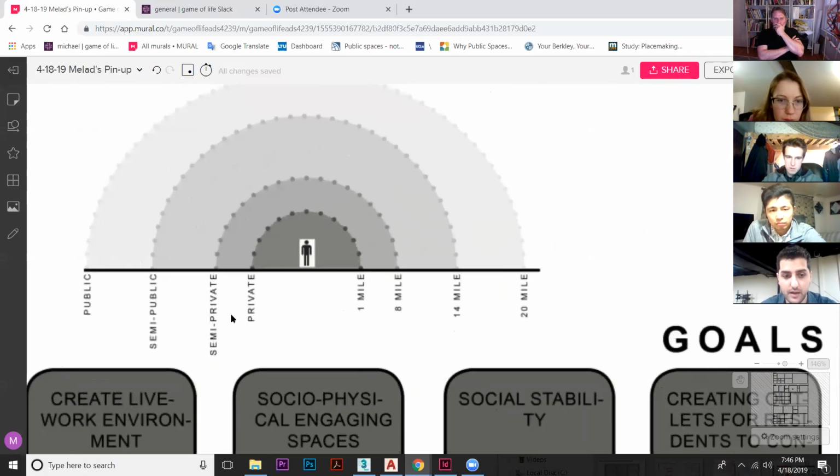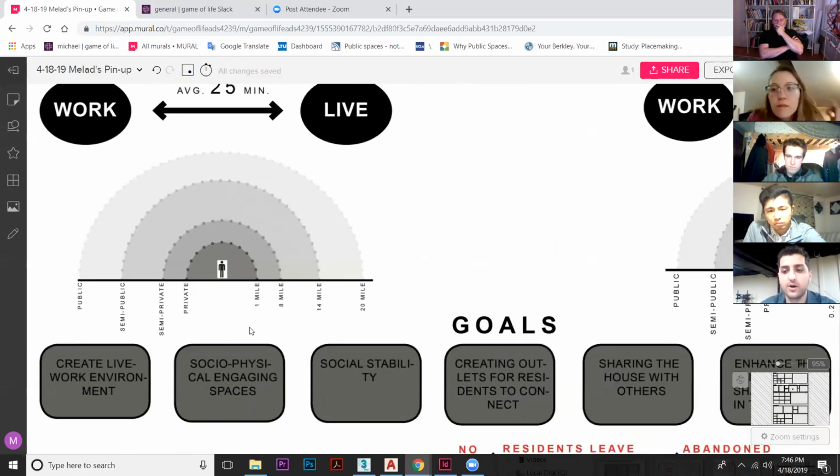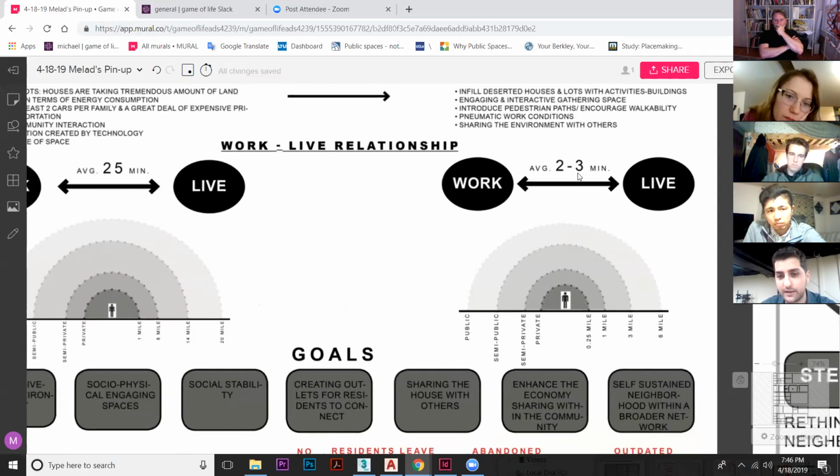And we can see the private, semi-private, semi-public, and public spaces. It goes by 1, 8, 14, 20 miles. So this is too far for some people to go to a gym, community center, library, or daycare. So the future vision is that this amount of time will be lessened to 2-3 minutes.